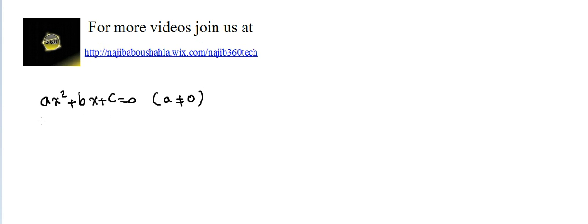First, if the roots exist, if roots exist means if delta is greater or equal to 0, because if delta is negative, roots do not exist. If delta is positive or delta equals 0, we have roots. If roots exist, this implies that what do we have? We have two roots, right? If delta greater or equal 0, we have two roots, alpha and beta.